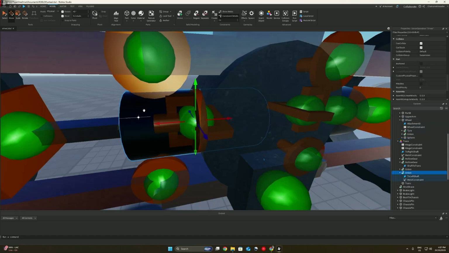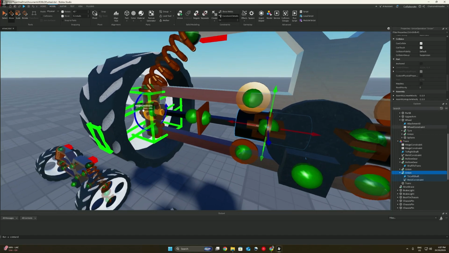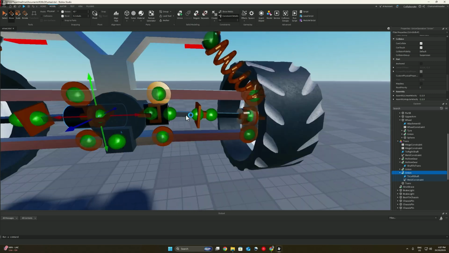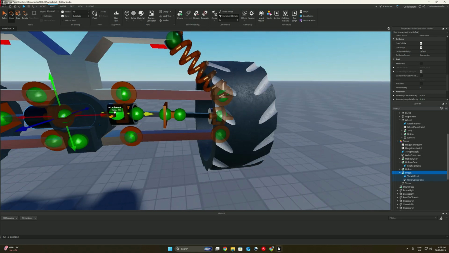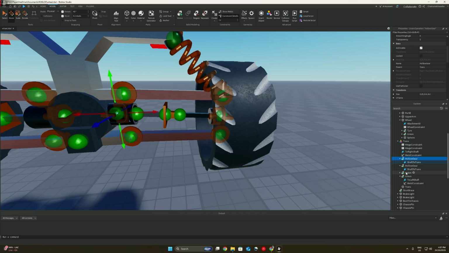Prismatic constraint. Can't see that on the tree. So yeah, that's between the transmission and the hub. It is linked with a prismatic constraint, so they can have a different length.